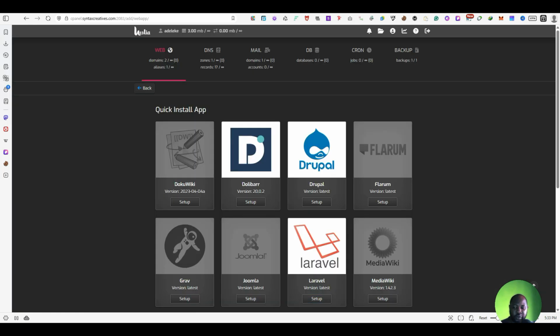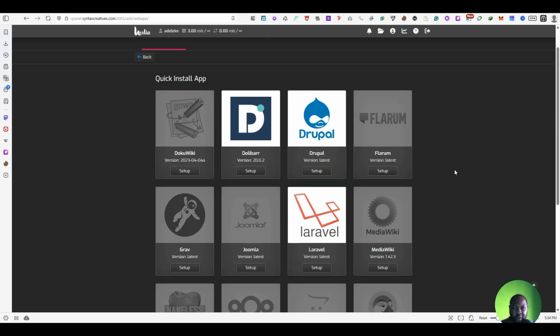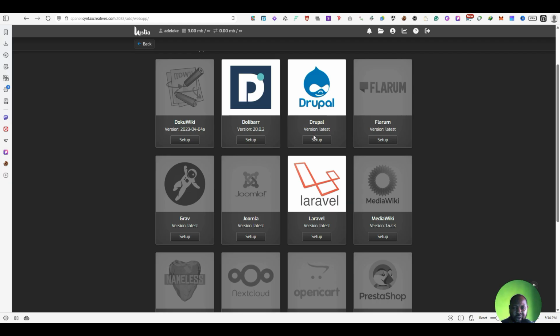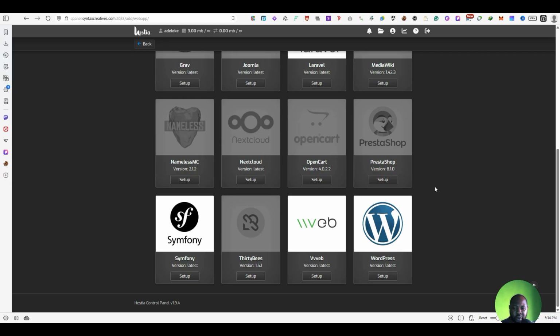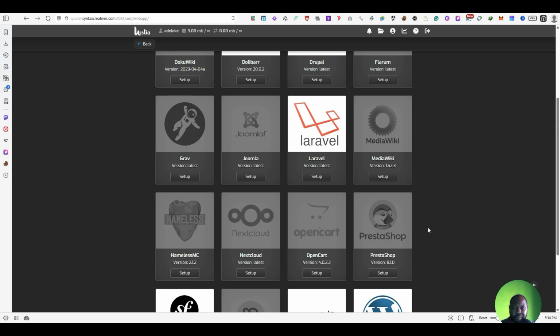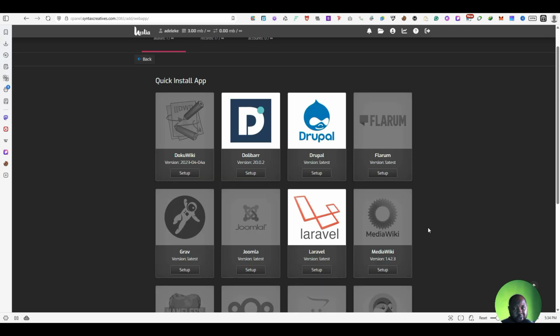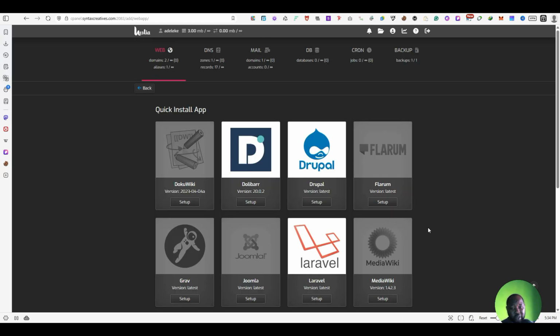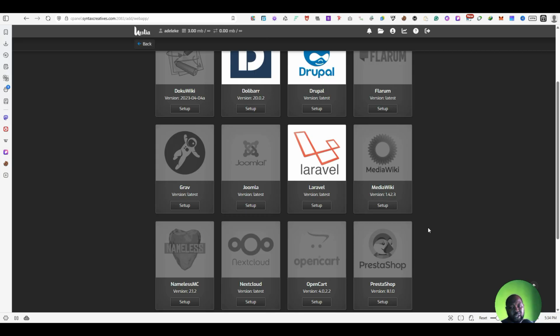Under the quick install app section, you have the option to install the file, then the web privacy. There's no OJS here. There's no option for OJS. So that's why we are trying to install OJS manually.